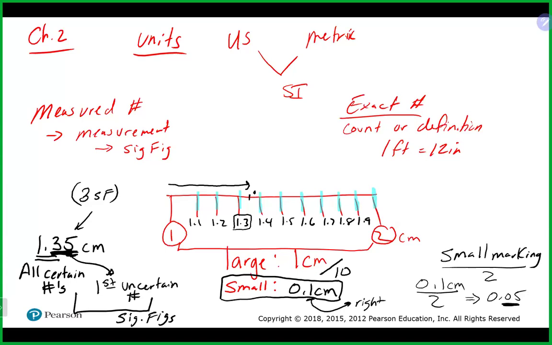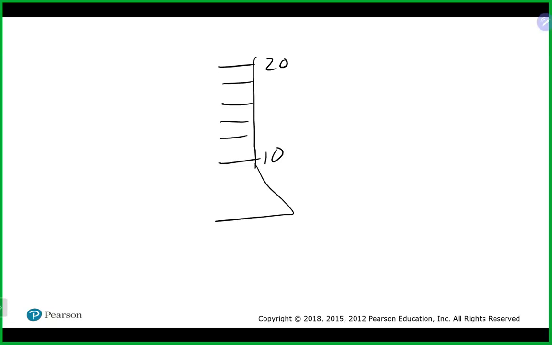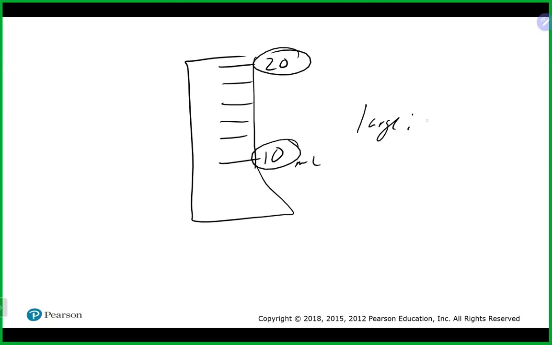If it goes to 1 decimal place, that's how far you should take the reading to. If it goes to 2, 3 decimal places, that's how far. That even works with that scale we saw last time, maybe a graduated cylinder or something. And again, in this case, our large marking is a 10 and a 20, which the difference there is 10 milliliters.